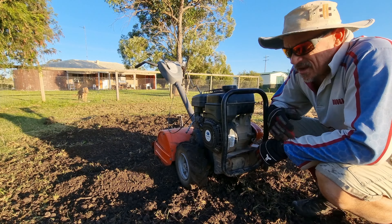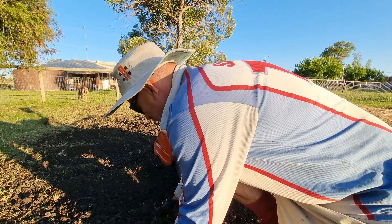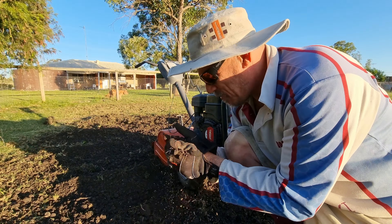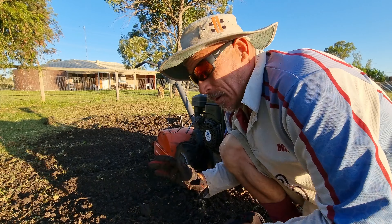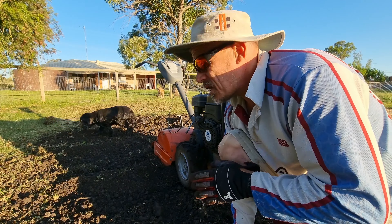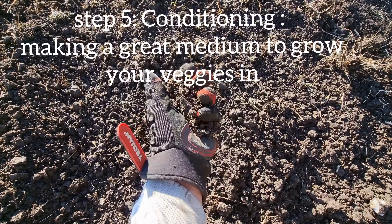Running in cross patterns makes it easier to chop everything up, and it's doing a pretty good job considering I started with bare grass. I've got a lot more work to do though — probably about another hour or so of this — and that'll get it to a point where I'm happy enough to start adding some organic material. This soil is going to need a bit of work before I'm ready to grow some veggies in it.